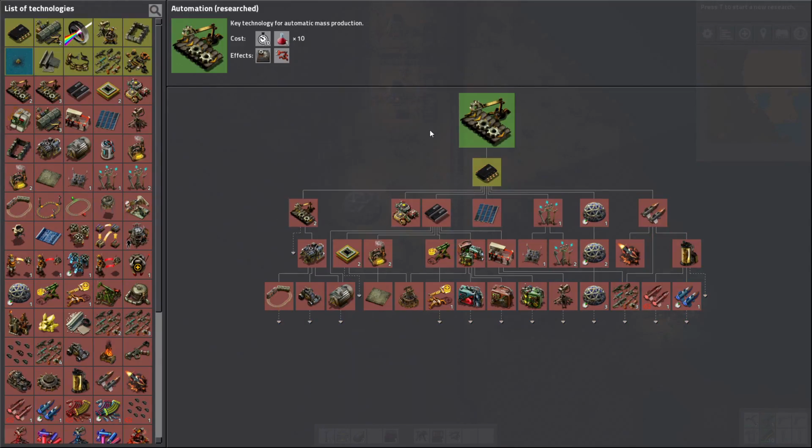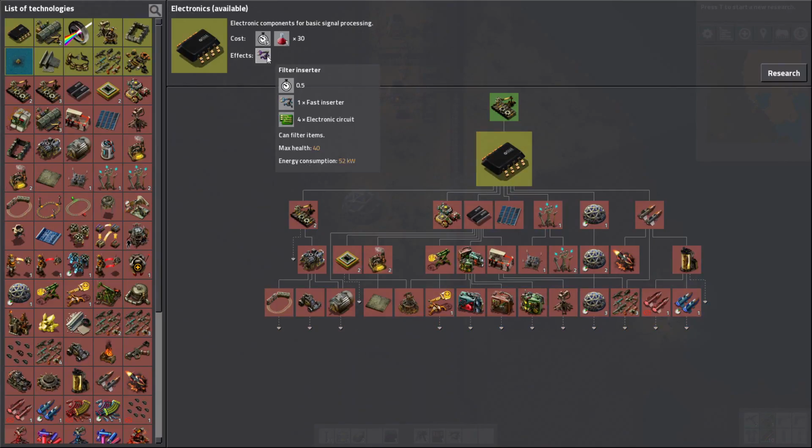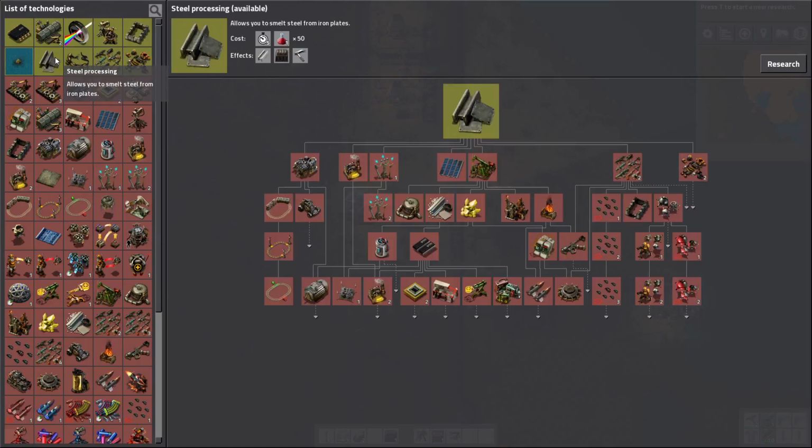We can... That's what we just crafted. So this gives us the filter inserters. So filter inserters, you can configure them to... Let's say you have 2 different resources on the same belt. You can configure it to pick up 1 of the different types of resources. So that's kind of cool. But not really what I want to go for.